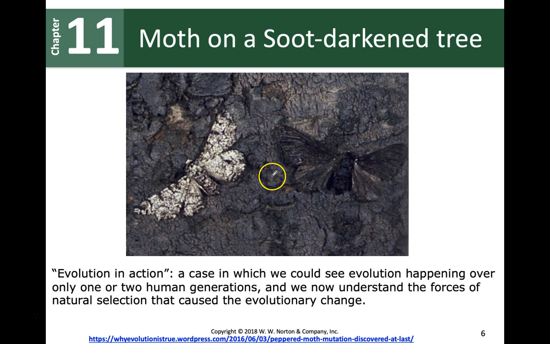We're going to talk more about this in our next video when we talk about the mechanism of evolution, how variety actually exists. So you can see how this has an advantage over this one on the left. So this one is going to survive more, and it was seen that over a period of time, within 2 human generations, we were able to see how many more of these black moths we have, because they survive more. They were able to reproduce more.